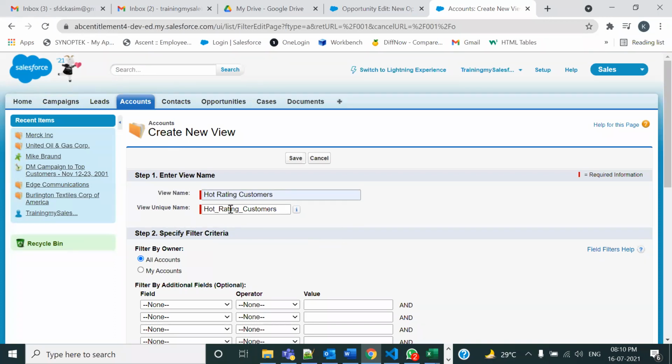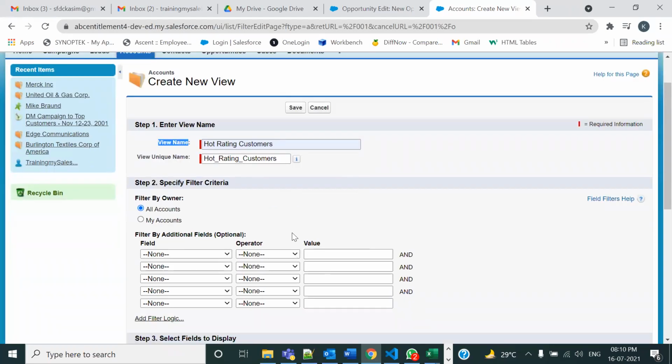ठीक है, चलिए. So with this name, hot rating customers, we are going to create one more option in the enhanced list view. Now what you want to do, जब भी आप यहाँ पर कोई hot rating customer सिलेक्ट करें, तो अब जो भी मैं फॉर्मूला लगा रहा हूँ, that should be related to all accounts, not only for the accounts that have been created by me. Presently, I want that filter to be applied on all accounts. That option should be applied on all accounts. And so I have selected it, by default selected है यहाँ पे.